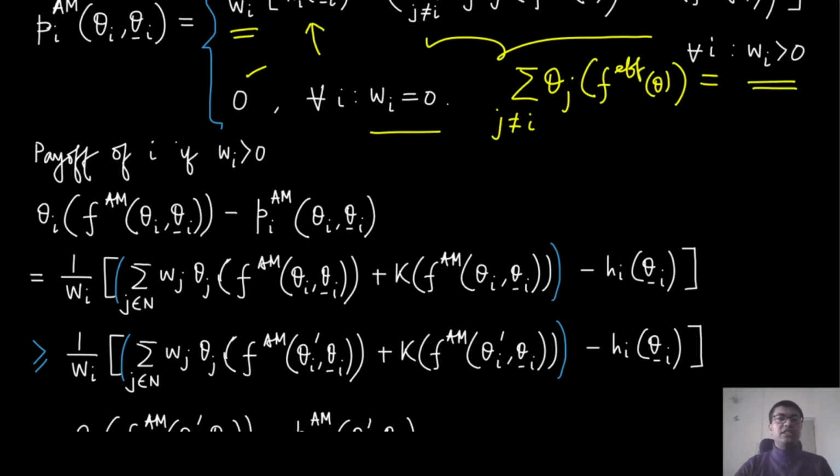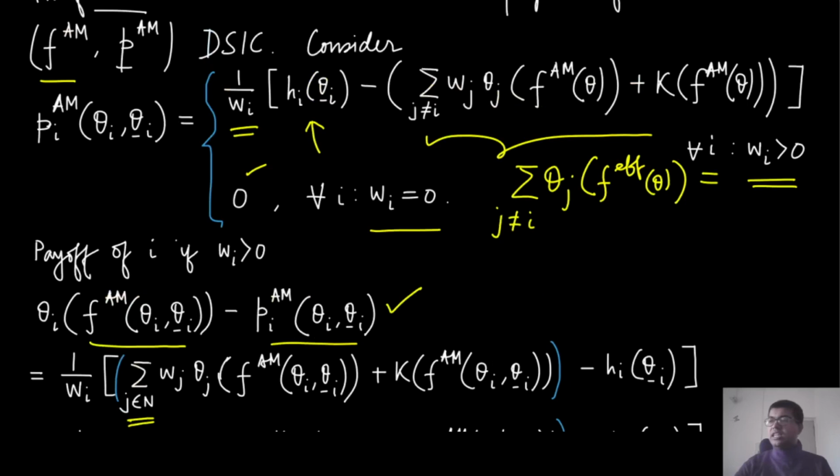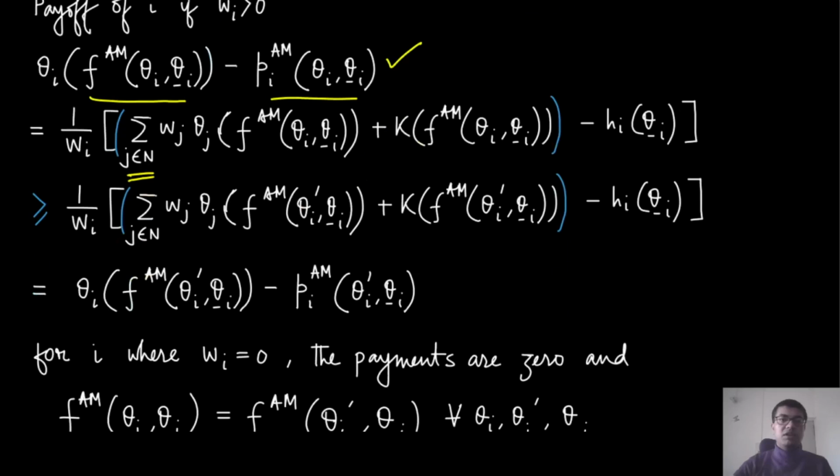And this also proceeds in a very similar way to how we proved the DSIC property of Groves class. Just take the difference between the type at that allocation minus the payment at that allocation, and now you can see, if you reorganize it carefully, this sum will be over j in N, and this is coming just because we have chosen it in a specific form. So I just skip those steps. If you reorganize, you'll get this, and the last term is not dependent on theta i.